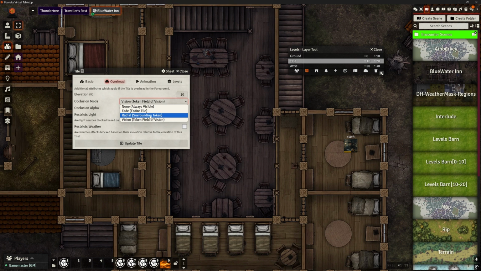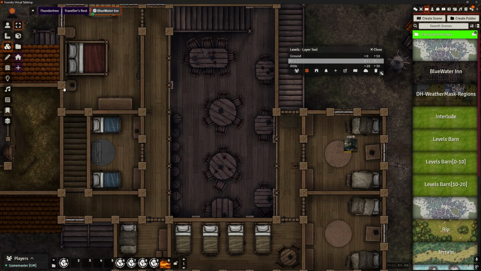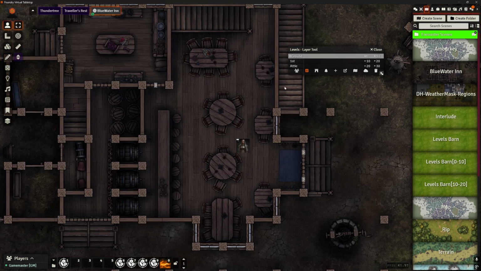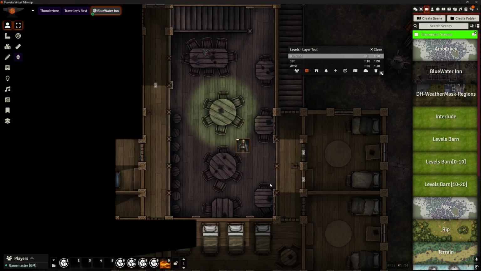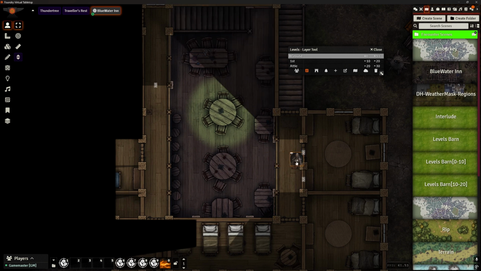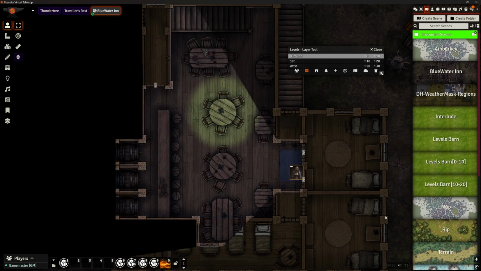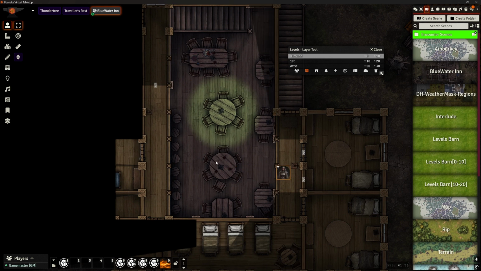The other one you can use is surrounding token. Now this is quite nifty, but again, probably a niche use kind of thing. So if Hayley moves under here, it doesn't disappear, but see that it's giving a little ring around her so that she can still see immediately, because I'm hovering over it, what was round her.